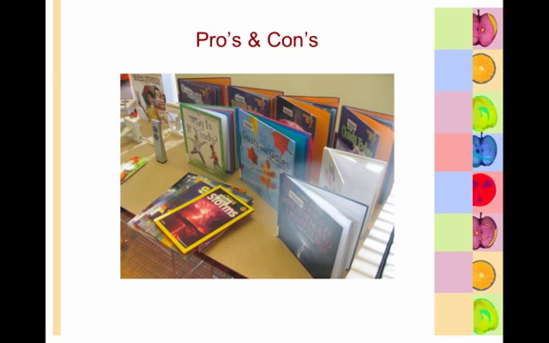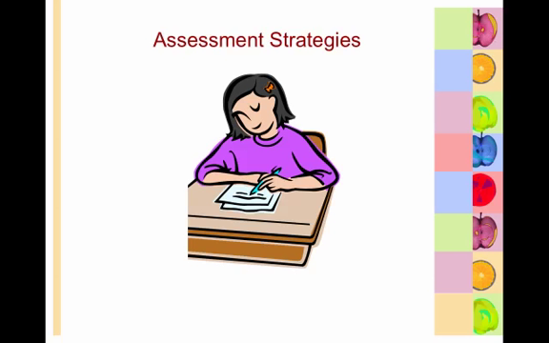Some of the pros are the low teacher-pupil ratio. Both teachers work with all students, and each teacher has a clear responsibility. Some of the cons: increased noise level. All students must move at the same time and may need to practice changing groups, and it's most effective with ample planning.